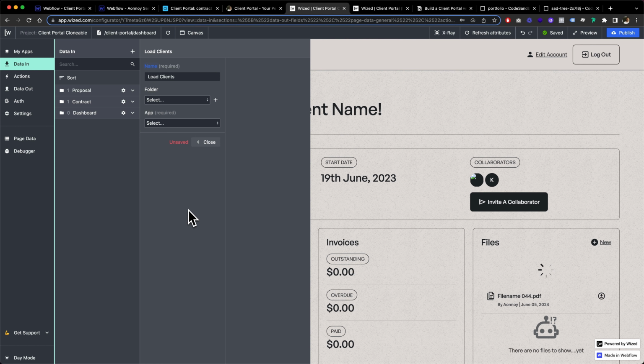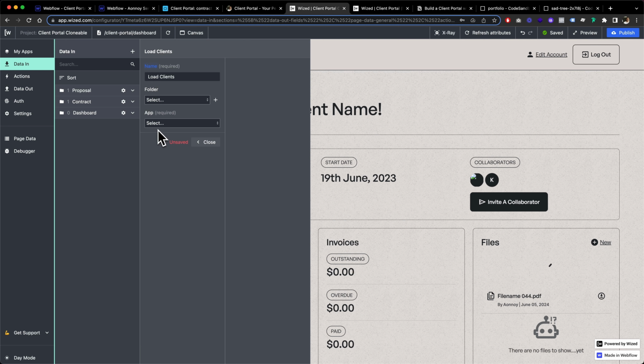Now, we first need to load up all the clients that we have. So if you remember correctly, on the login page, when the client logs in, we grab the login email and we store that in a cookie. So we're going to use that as an identifier to look up this client on our Airtable dashboard. Once we find this client, we're going to try to find out what project this client is linked to, and then we're going to use that project to populate the dashboard. So in a nutshell, that's essentially what we are doing.